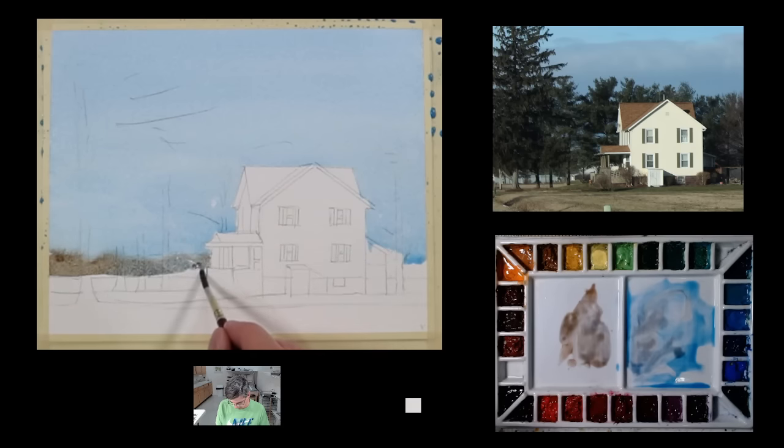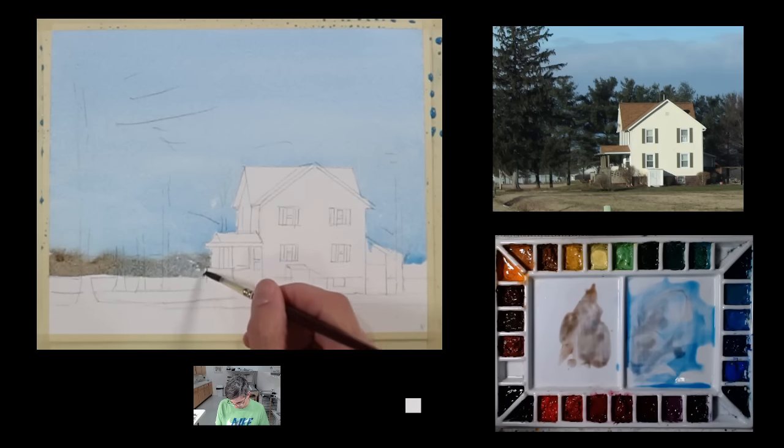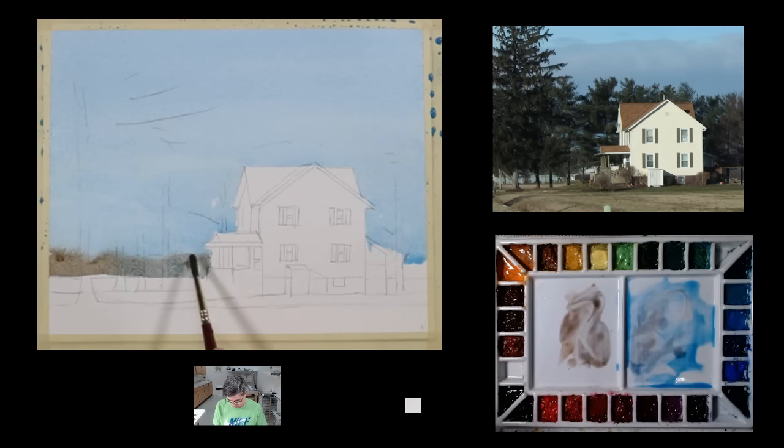Picking up some of the ambient light. Maybe I'll touch a little bit of warm in there. And we're going to bring that over here. If you look at my photo, there's some kind of a fence or something worked in there. I'm leaving that out. I'm not interested in that. Missed part of this. Let's get that. Okay, very simple.